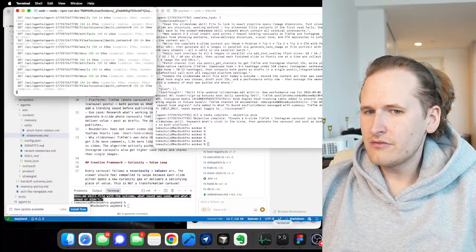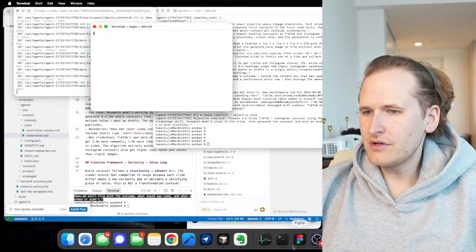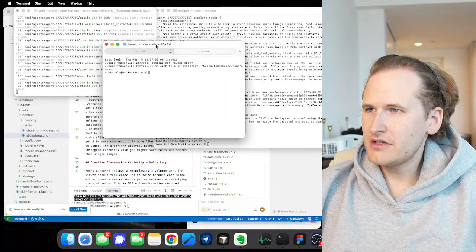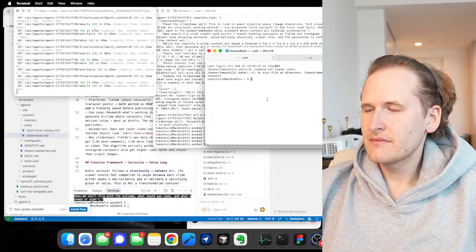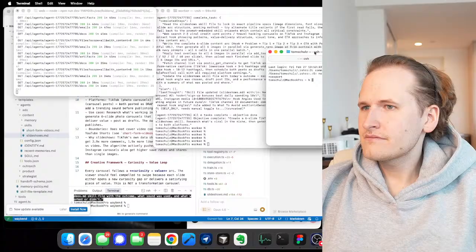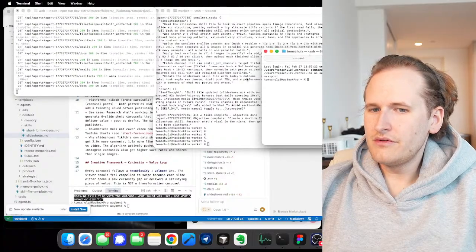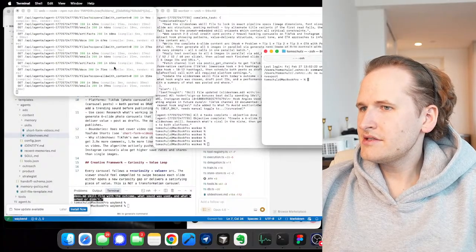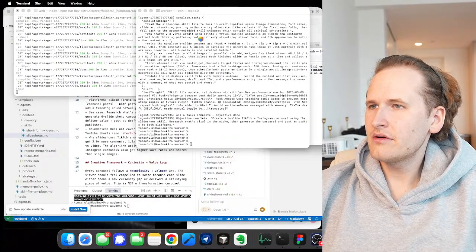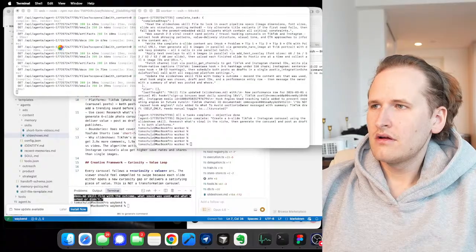And what we'll do is open up another two windows. Can you add another tab within this? Perfect. We'll do that.